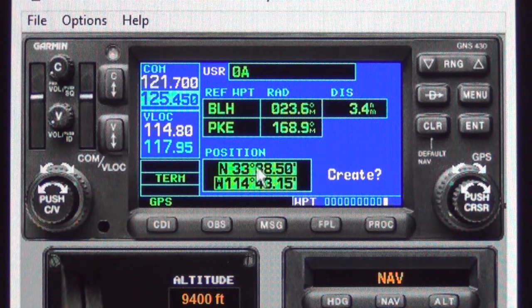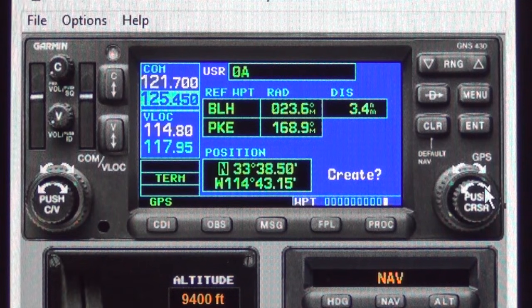So this whole thing is selected. Use the small knob to tell it we want to edit that. So we'll make it 3830. So remember, this is degrees, minutes, decimal minutes.